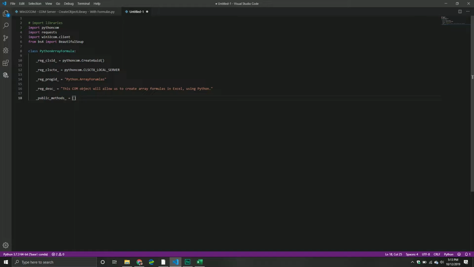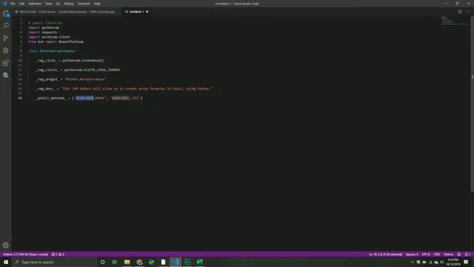Additionally, in this example, we're not doing attributes, but there's also a similar setup for attributes. So you can define which attributes you want to make public and which ones you do not want to make public. And so from here, we'll define two methods because these are going to be our two formulas. We'll call the other one grab links, and we'll say array, and then we'll do another one grab links, and then this one will be a list.